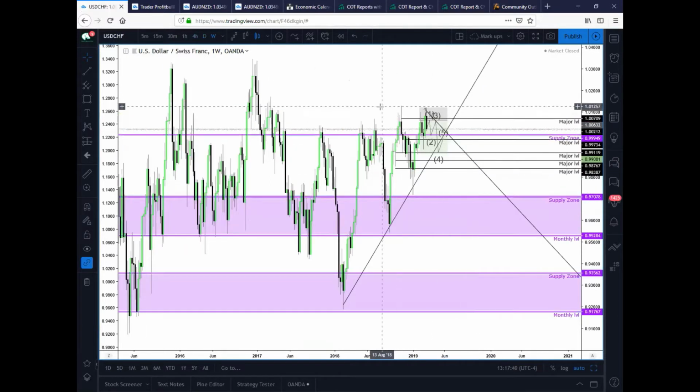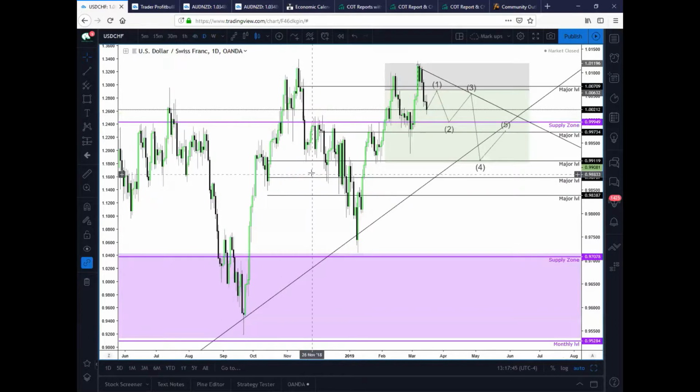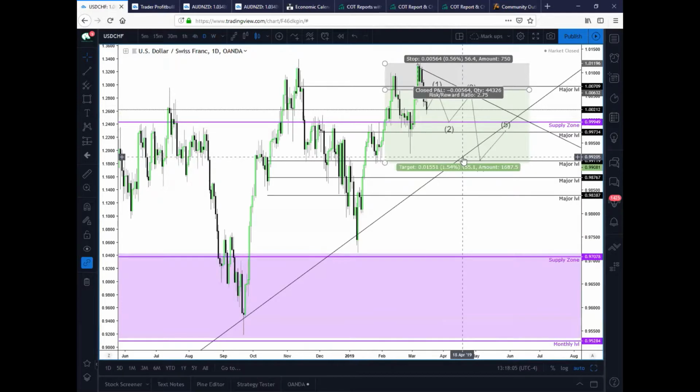I don't know if anyone looks at the fundamental data, but regarding interest rates and inflation rates, it can't push any further. I have a few other traders. I actually did a one-on-one earlier today at 10 a.m. with one of my students, and his bias, he's thinking long term, and he thinks we can get a push up once we hit this zone, and he's right. I totally agree. But currently, I'm looking bearish.